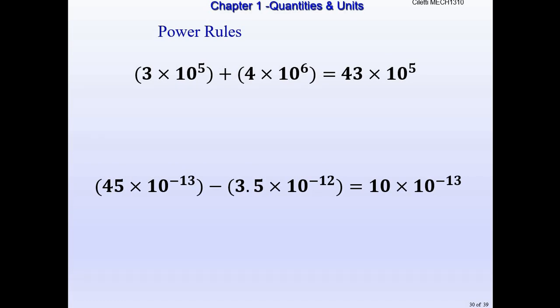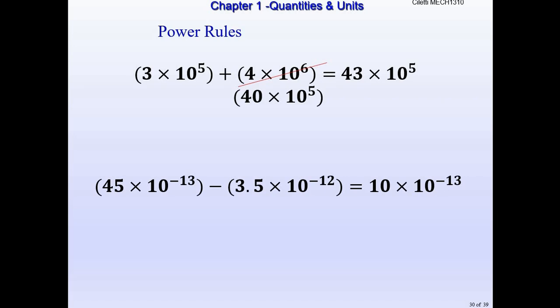Why might we do this? Say I give you scientific notation. You can plug this in your calculator, and it'll do the same, but maybe I don't let you use a calculator on a quiz. And you have to know how to make sure that these have the same power. So like right now, alright, that 10 to the 5th and 10 to the 6th don't have the same power. So I got to rewrite one of those numbers. So if we rewrite the 4 times 10 to the 6th, alright, this is being able to move and manipulate numbers. To write it in terms of 10 to the 5th, it's really 40 times 10 to the 5th.